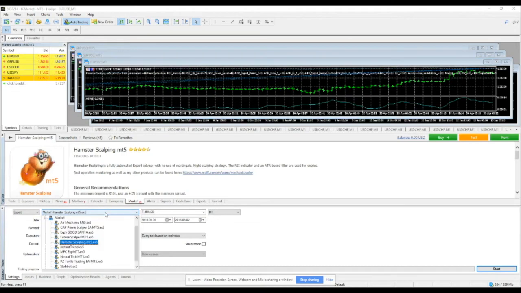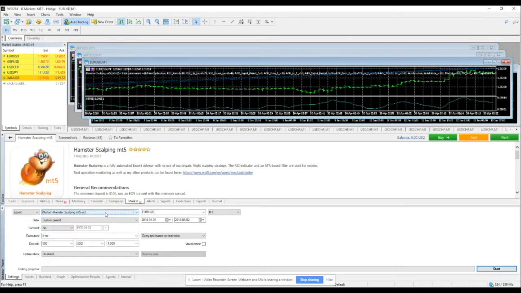And what I'm doing here is showing you the settings. So both in the strategy tester, you can run the optimization and backtesting. The optimization, as in the blog post, allows you to identify which combination of variables works best for your platform. So I'll show you how to do this.